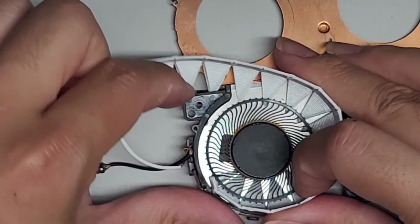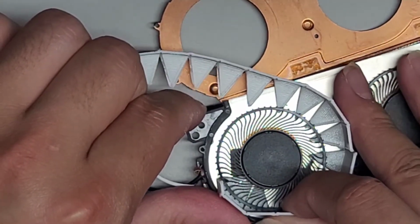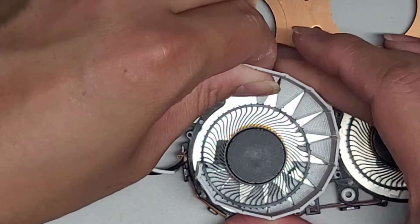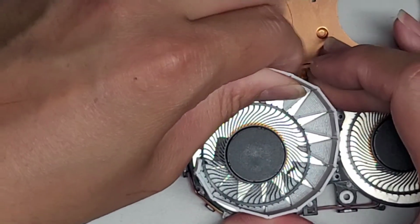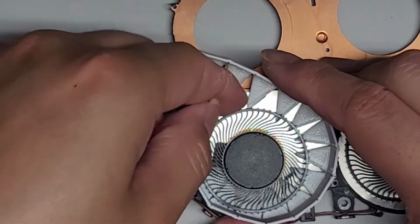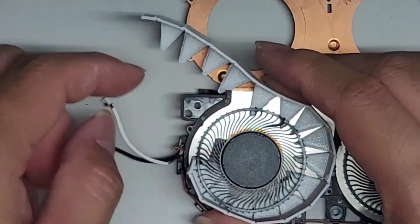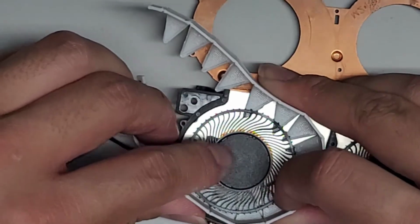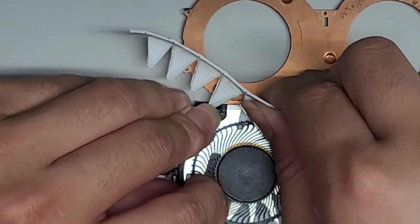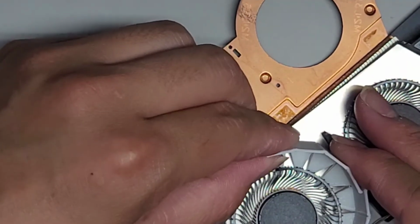Okay, let's rotate this some more. Okay, come on. I'm just trying to get this tool under here. Yeah, I don't think it's working. So I'm trying to pop up the entire fan propellers here. Let's see if I can pull this up. Wow, that thing's not coming up at all. Oops, snap that off.